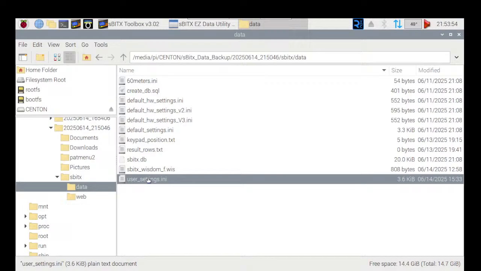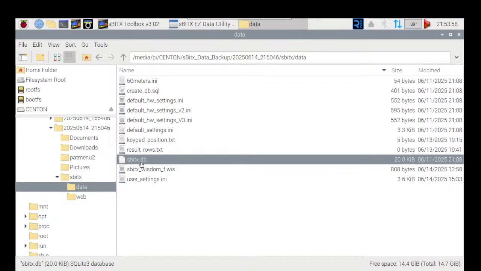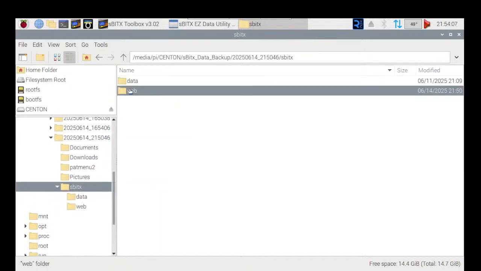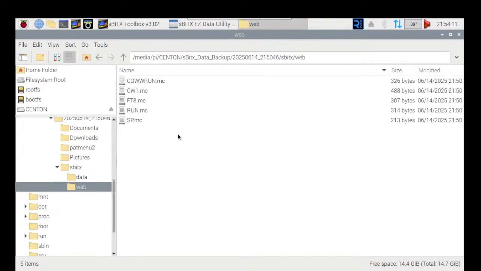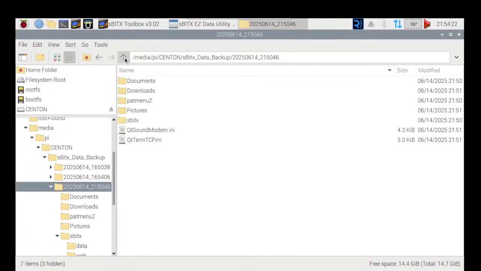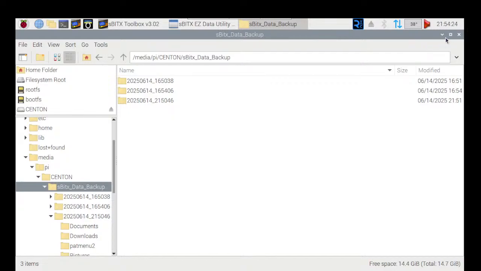The user settings, so your call sign data, etc. Your database, which contains all of your logs, and some other settings in here that are really not that important. Also your web folder. So the web folder contains your macro files for either FT8 or CW, the two built-in modem modes that are on the sBitx. So that's what that looks like.